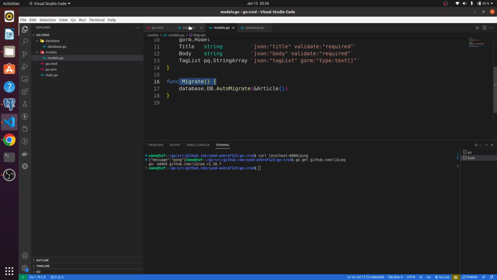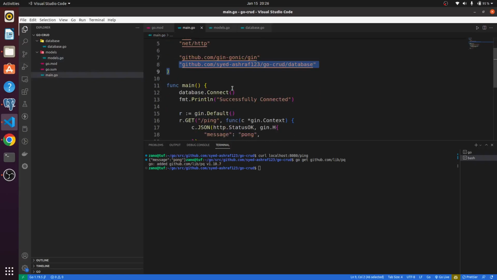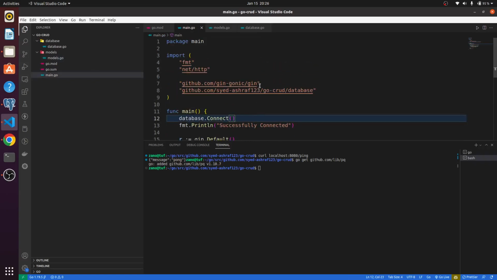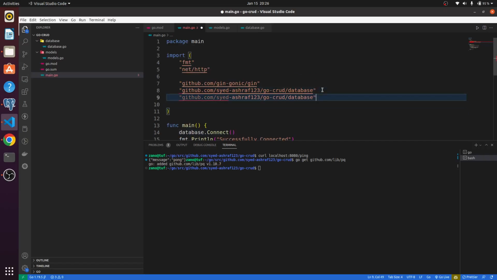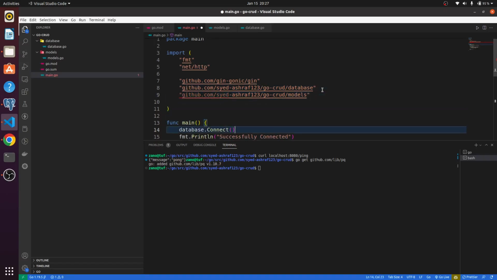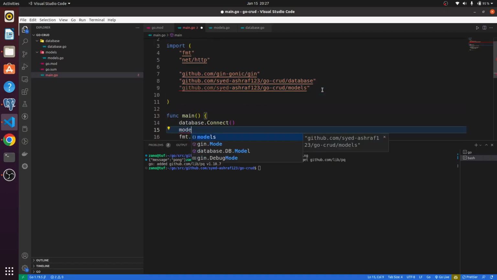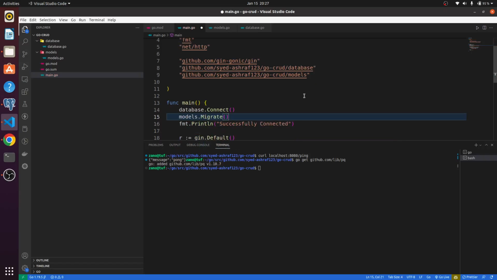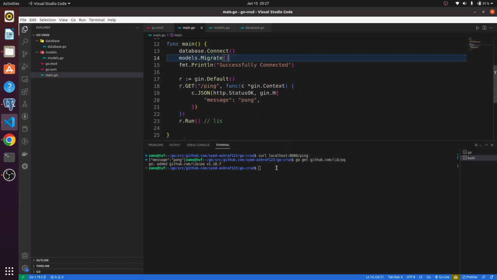You got it pretty much well. Now after connecting to the database, we'll first import models also. We'll copy here, paste here. Now we'll say models.Migrate. Save it and let's clear it out.